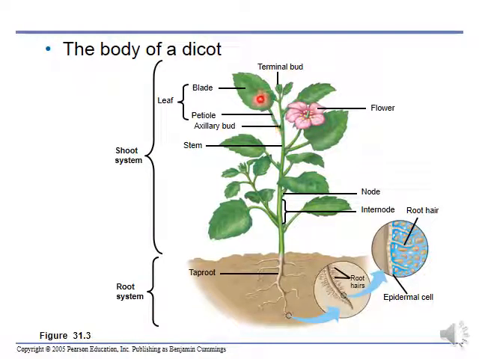You have, like I said, the leaf, you have the blade and the petiole, you have the stem, and in the stem, everywhere you have a leaf structure is called a node, and the part in between the leaf structure is called the internode. And then when we look at the root, we have this nice taproot, and we have all these little root hairs. And if you look over here, it's kind of cool. Each little root hair is actually just part of the epidermal cell that has been elongated. So that's actually one cell. You see one cell right here, and the root hair is just an elongated part of that.